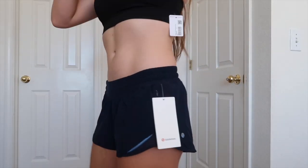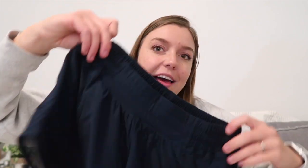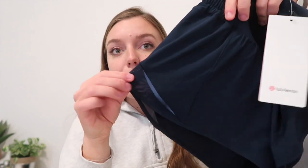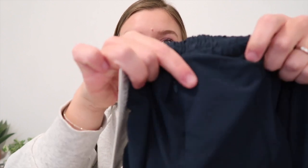Next up, I went ahead and picked up a pair of shorts. I picked up the Hotty Hot low-rise short two and a half inch lined in the color navy, and I purchased a size six in these. I am only about five foot one or five foot two, so having the four inch short I feel like does not look the best on me. I did go a size up just to have these a little bit looser, but I absolutely love the Hotty Hot shorts. Because I am so short and have a really short torso, I opted for the low-rise version. I don't have the navy Hotty Hot shorts, so I felt like I could definitely use picking them up. These shorts have an elastic band that goes all the way around the waist, some little mesh and reflective details on the side. On the back there is the Lululemon logo, and on the left leg there is a zippered pocket.